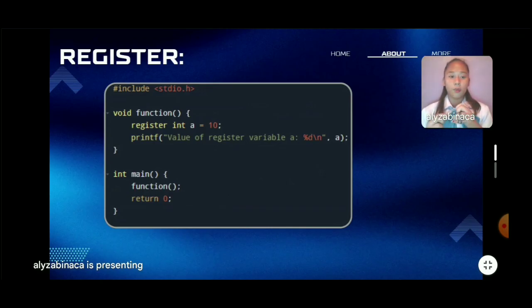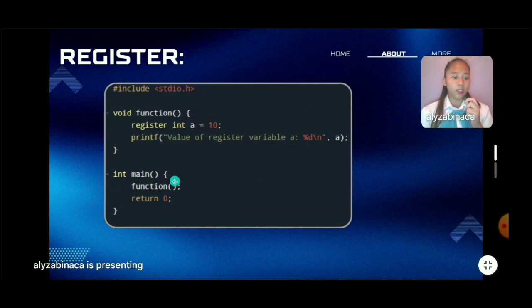The pitfall of this is: don't assume the variable will definitely be stored in a register. That's just a hint to the compiler. You can see the code from the function to the printf.